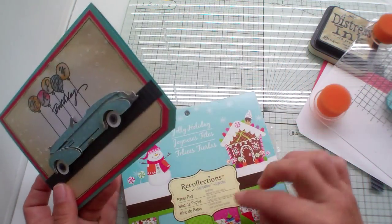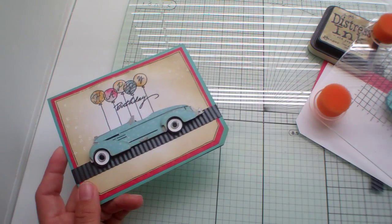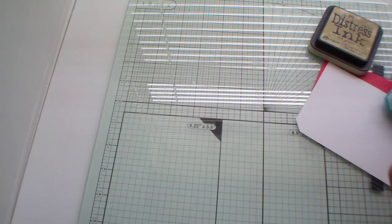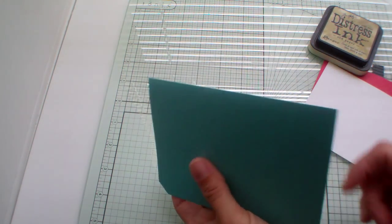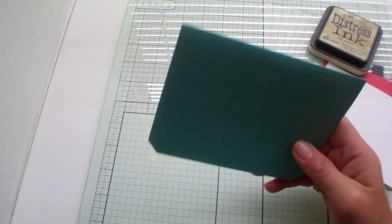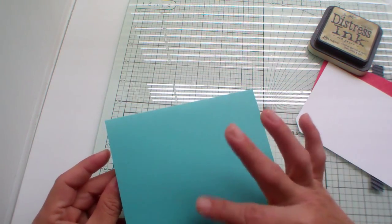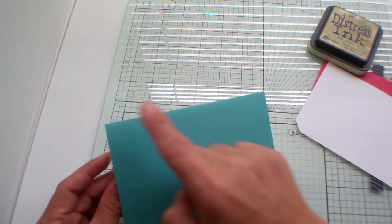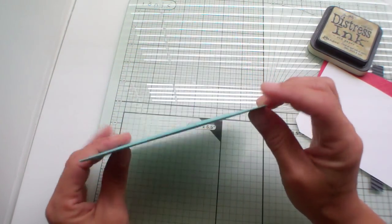My paper came from this Jolly Holiday Recollections little 6x6 paper pad. And it is an A2 size card. So here is the card base, paper thin from Recollections as well. I think it might be Cape Cod. I'm not sure, maybe Soda Pop paper pack. It's 4 1/4 by 5 1/2 folded here, 8 1/2 here folded at 4 1/4.